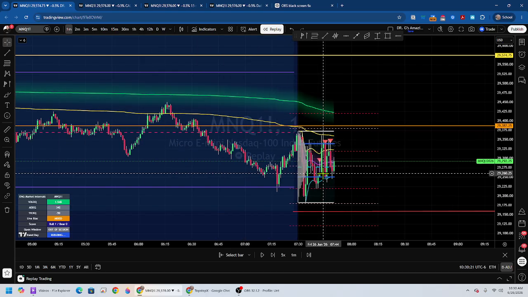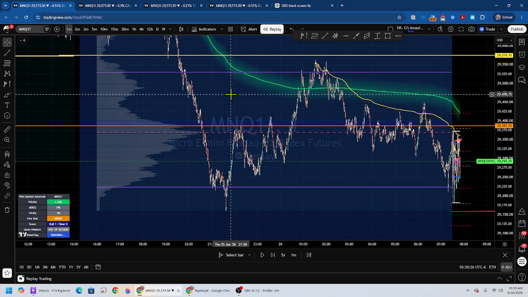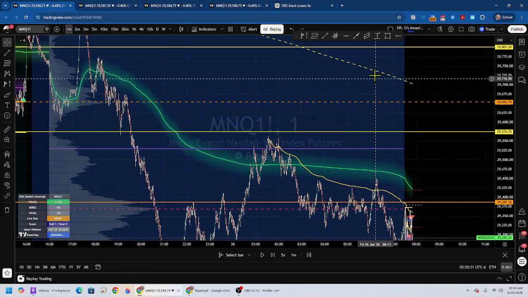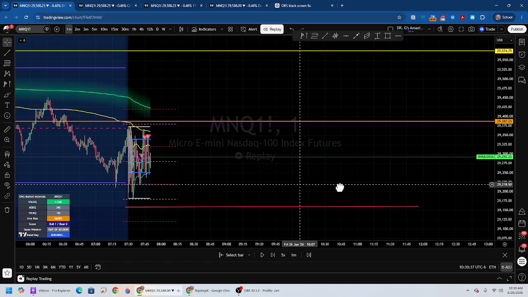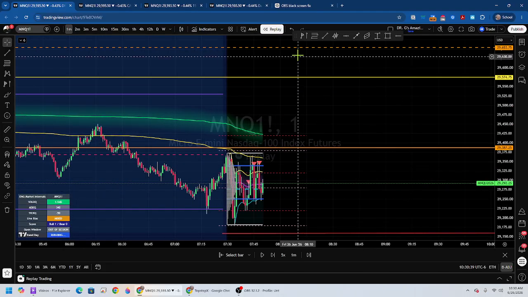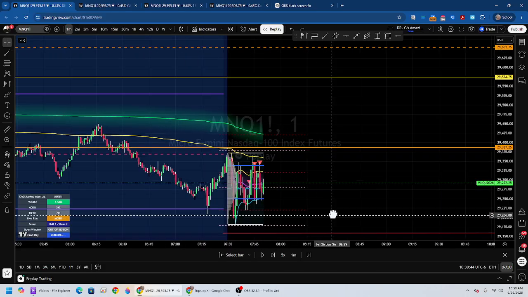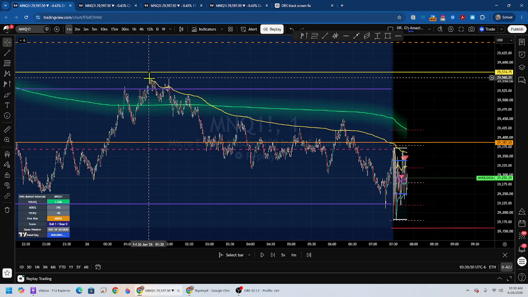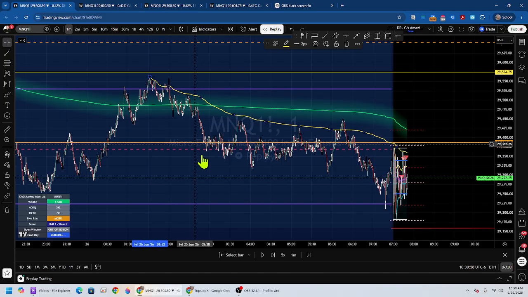I'm still not really paying attention to it. What I really want to take a look at is this area right up here. Are we going to bounce back into yesterday's value area, or are we going to keep going down? So far, it's telling me that we're probably going to look to come back up here. The VWAP's up here, or the Globex is up here. This right here, remember when I put this on up here? This is kind of significant because it's going to tell us how many of these people are losing money.